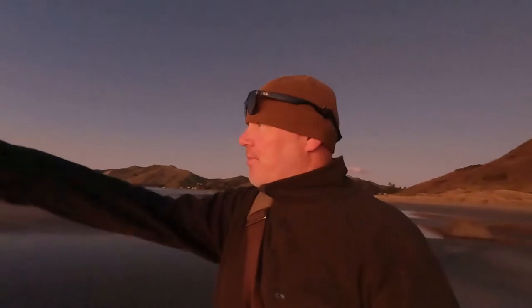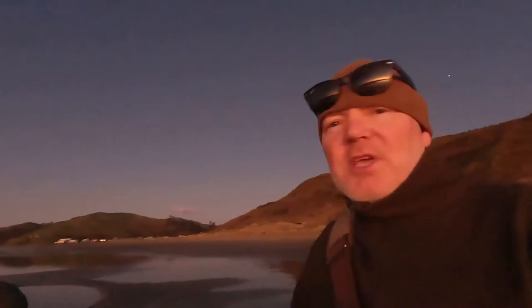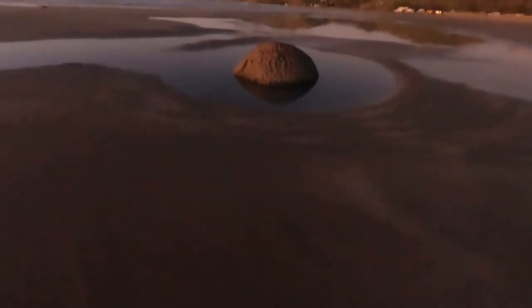Walking along the beach, I've got to the area where a lot of the spherical concretions are scattered about on the beach. A lot of them are broken up, but you can still see them there. There's a few out of the water's edge here looking absolutely stunning. But I've just found this one here, which is kind of similar to the one I shot last night, in that it's got a pool around it, but this one is more spherical and it just looks gorgeous.